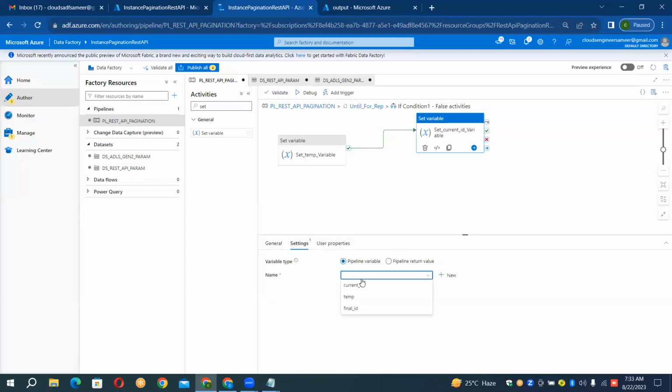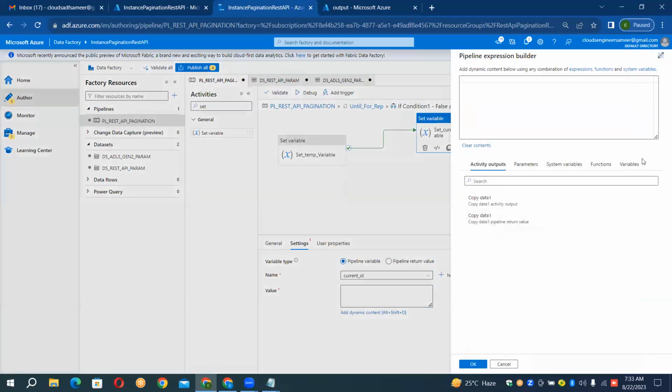Select the variables tab. Current ID. Put the control. Add dynamic content. Select the variable and now select the temp variable. Temp. Very good. Here you have a string. Anyway, string matching. That's it.